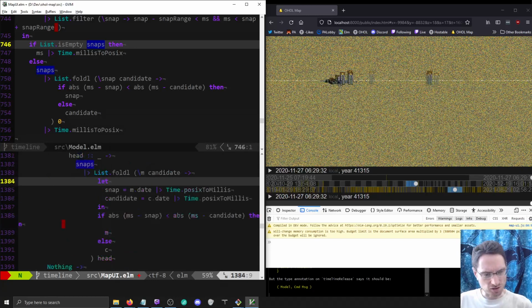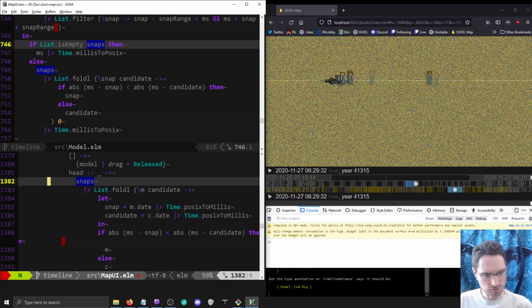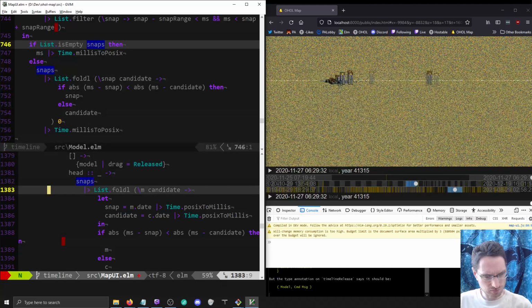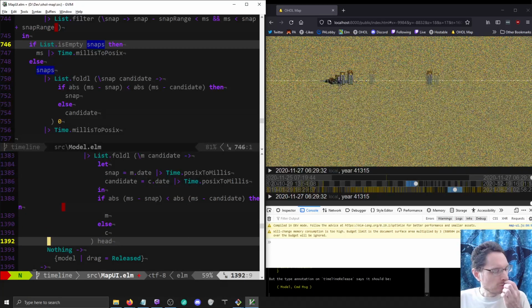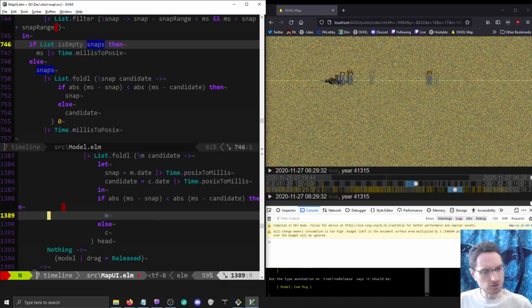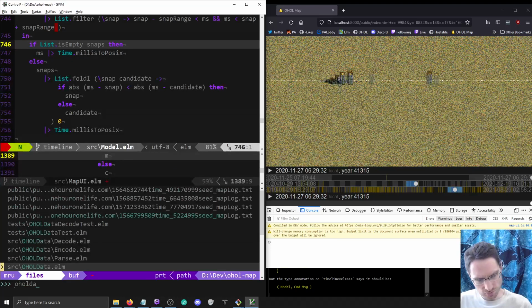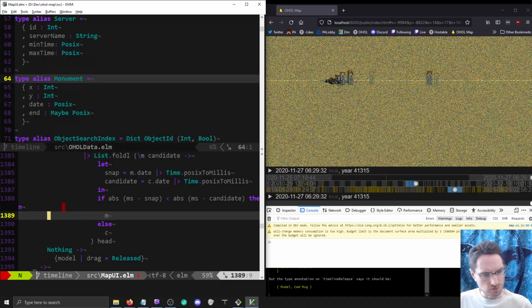Okay, this is not just a time. This almost has to be a let block itself. So in the case where the list is not empty, this should be giving us a definite monument, which has an X and a Y.